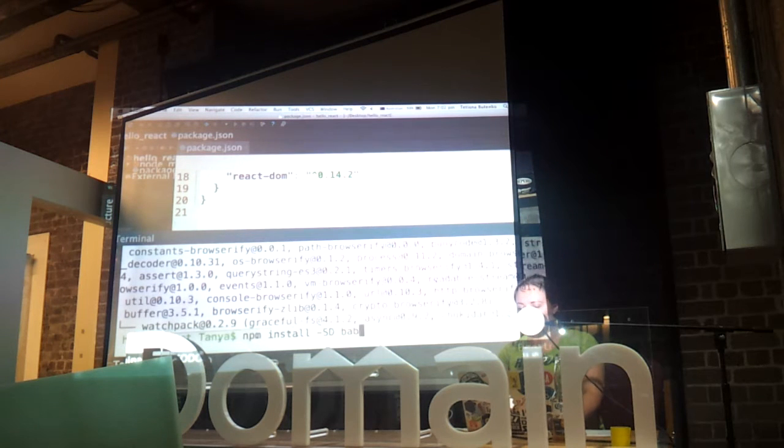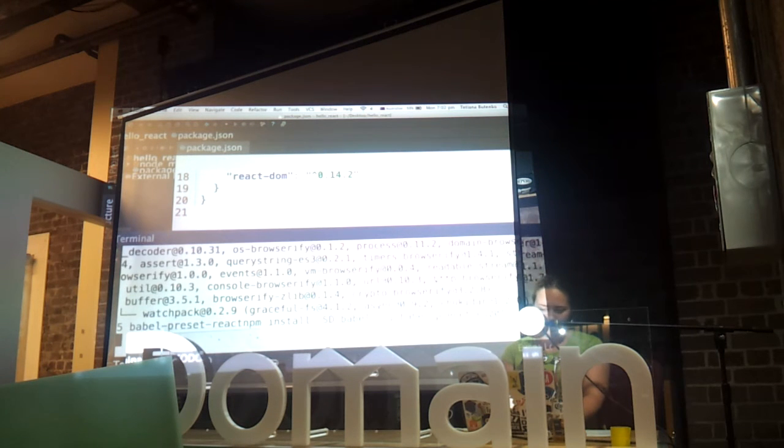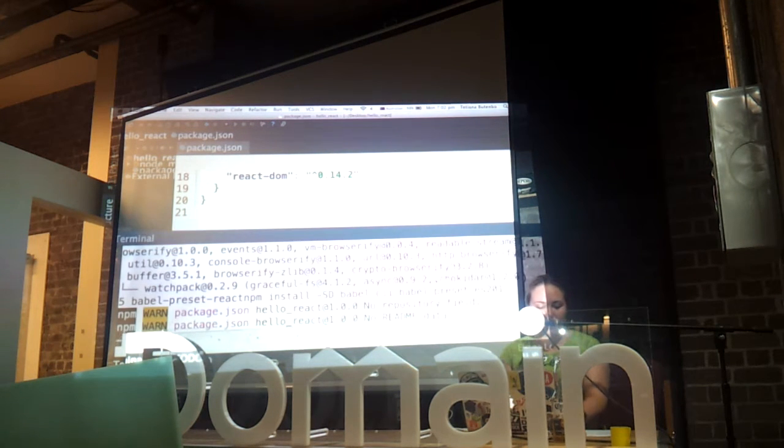So we will install babel-cli and babel-preset-es2015, and babel-preset-react. Okay, and now we have Babel, but to actually make our project work with Babel, we will need babel-loader as well.